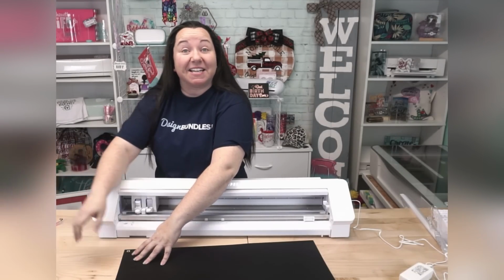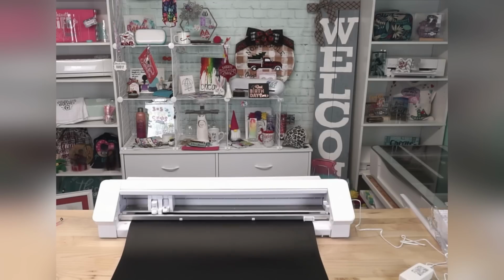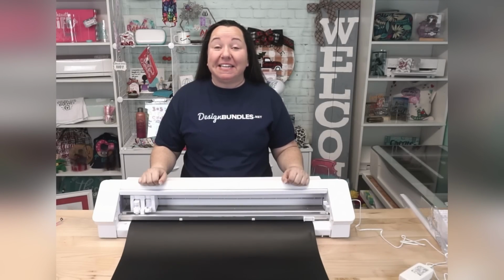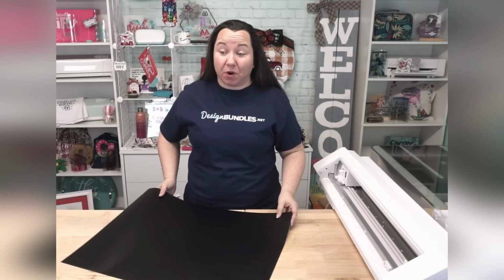Okay, so my test cut is really good. So I'm going to go ahead and reload this, and then I will send my full file to cut. All right, with the cutting complete, I'm going to go ahead and unload the material. I'm going to move this guy out of the way. He did his job. I'm very proud of him, and we are going to complete our project. I have to say that that is the only drawback that I see so far in having this extra large cutting machine: you really have to have the space to work with it.